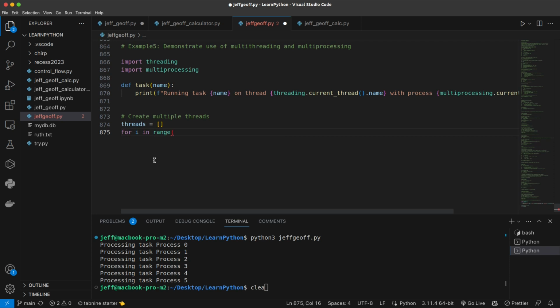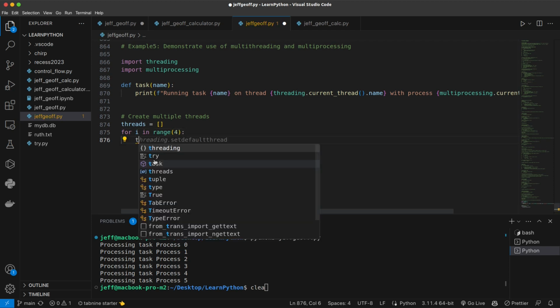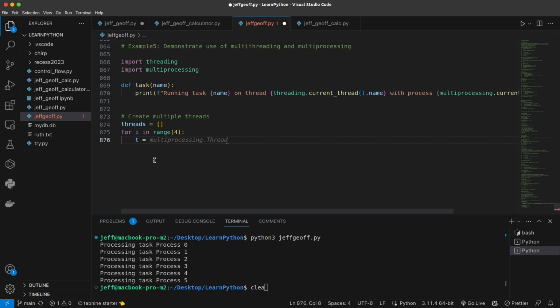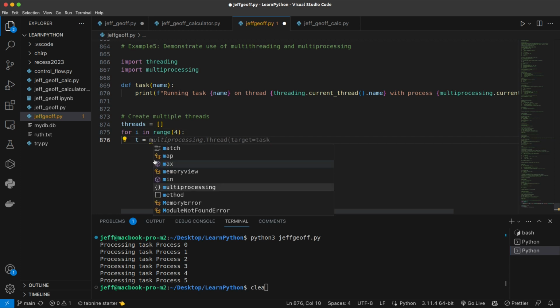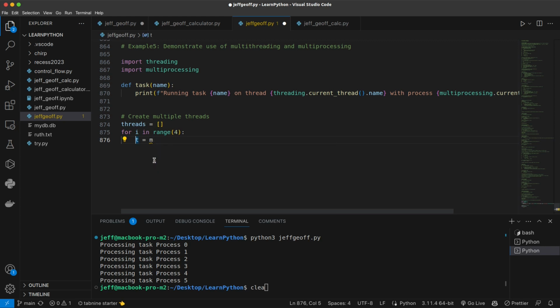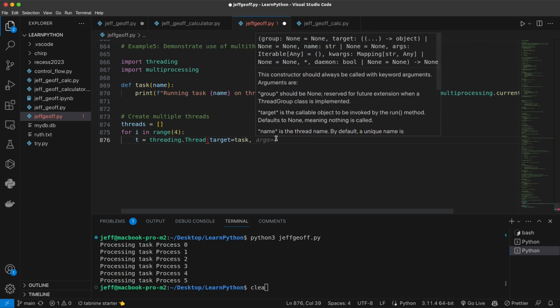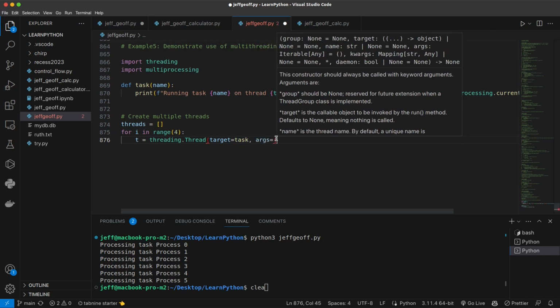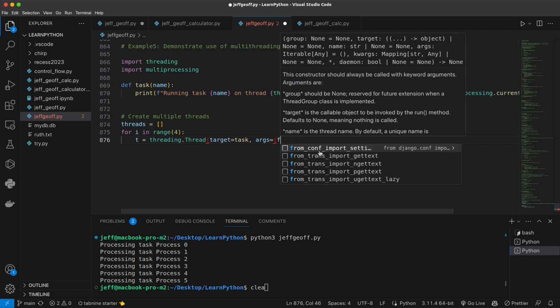Okay, let's just do for i in range, then our t variable, which should be threading.Thread. Then the target should be our task. Then we pass in arguments, args. The args could take in a tuple, f for thread.